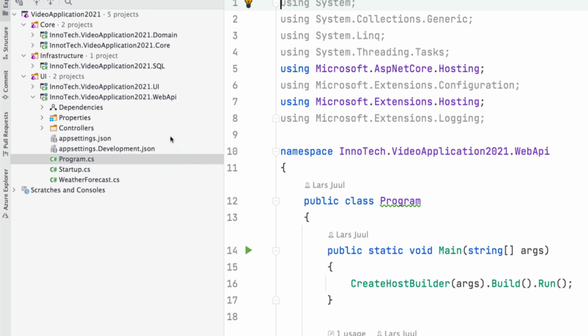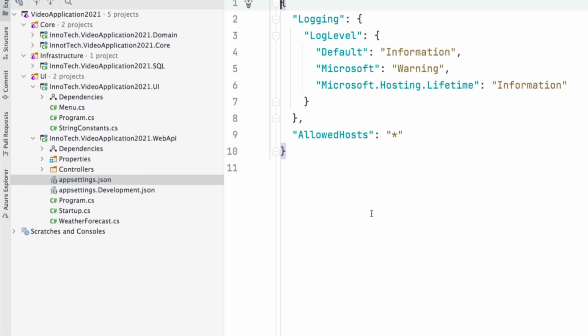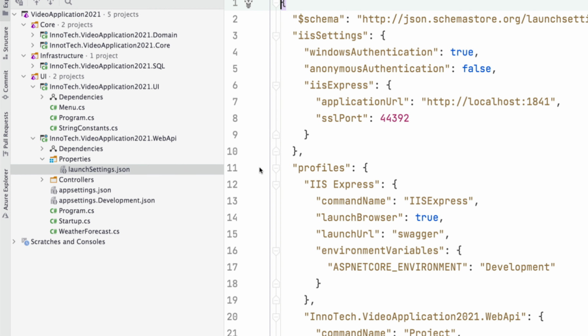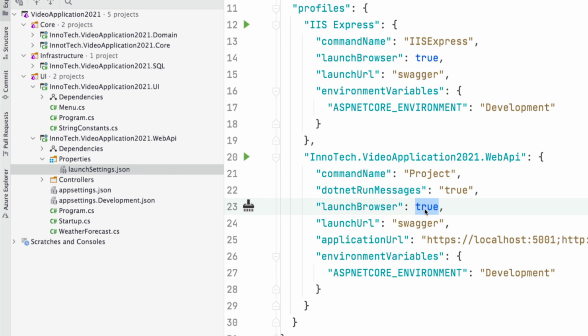We have a program file. Just like in a console application, you have a public static void main to get started. It's the same as a normal console application. Then we have some JSON files for app settings right here. We won't dive into those yet, but these could be different depending on whether you're doing production code or development code. Don't worry, we'll have a look at that later. We have some properties, like here in launch settings. You can say, should I launch the browser every time I start the API? I would say no, I just want to refresh the browser. It's a lot easier for me. There's also the application URL you want to start at and stuff like that. So that's what that file is all about.